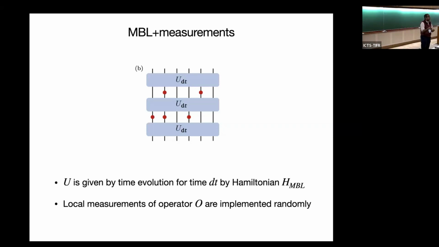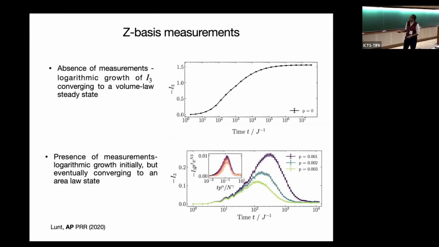You can choose what your local operators are, and they may or may not have the symmetry of your underlying Hamiltonian dynamics. So in one case, if you want to do measurements in the, say, sigma z basis or sz basis, that has a large overlap with the approximate L bits. So what happens to the dynamics when you perform measurements of the local z operator?